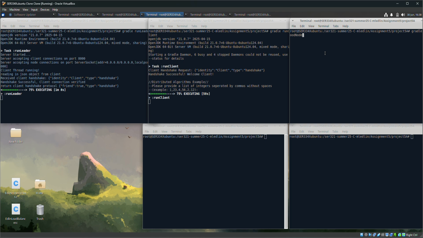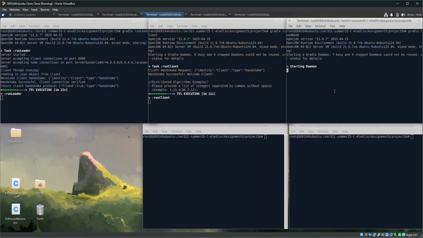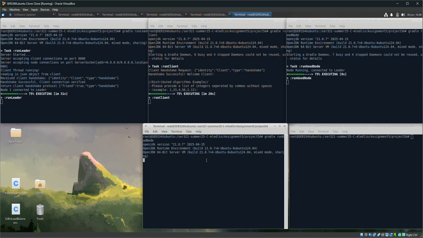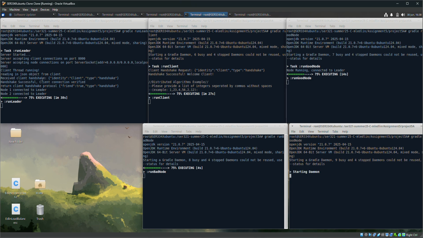And then I have set it up to where I could scale the nodes upwards, which would make it easier for me. But anyway, I've got run. You can't see it very well, but this is run good node. That means the node is going to perform as expected. I'm going to show you with a bad node for this first one, and with another good node. Okay, cool. You can see I've tried to make it pretty friendly.